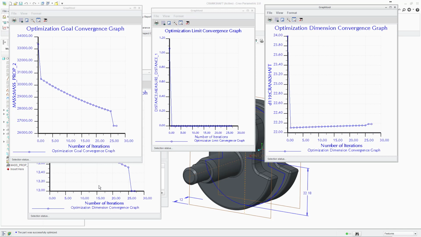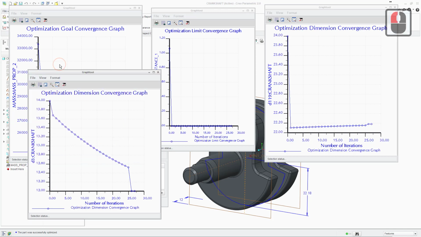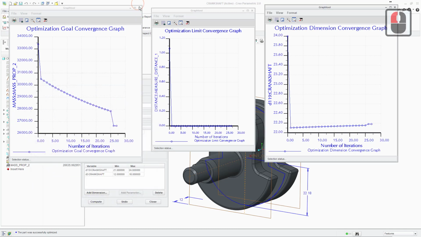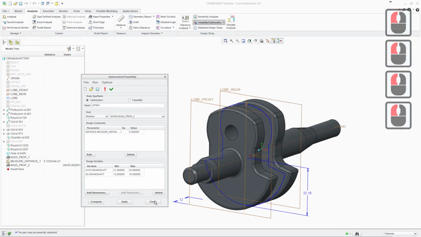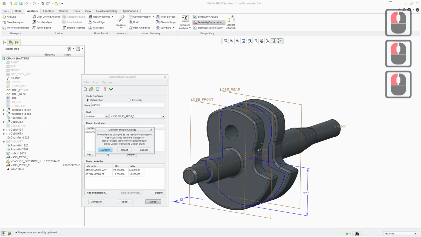And again, the plane has moved, so if we have a look at the plane dimension here, you can see that that's actually reduced down to 12 as well. So we've actually optimized the part whilst hitting our design constraints and reducing the overall mass.